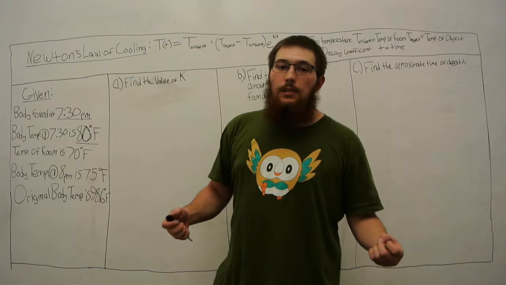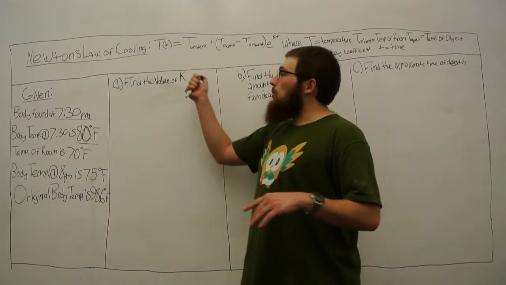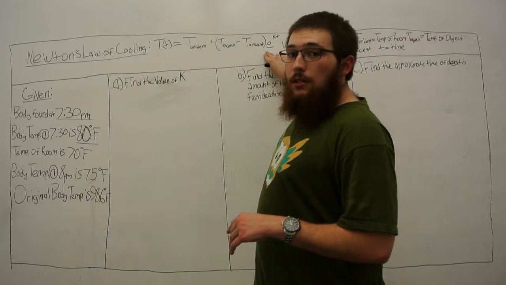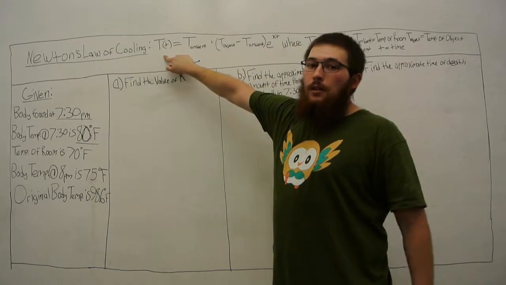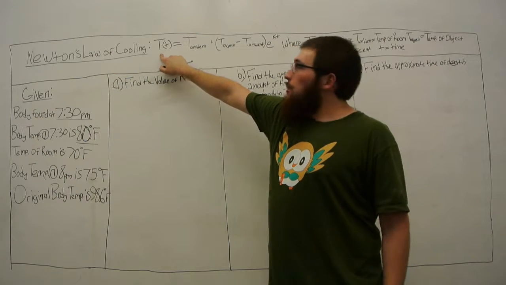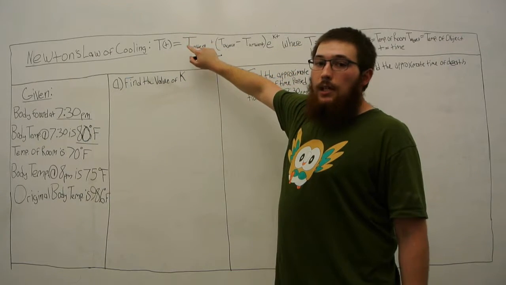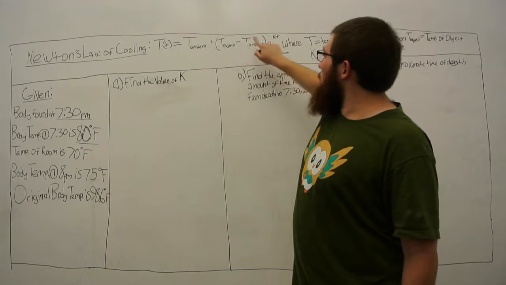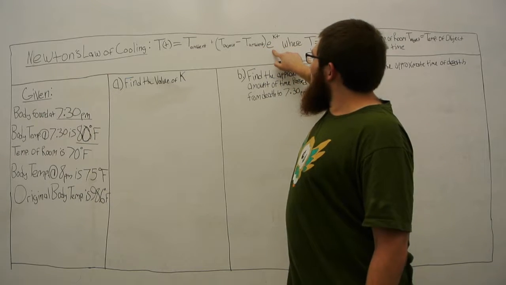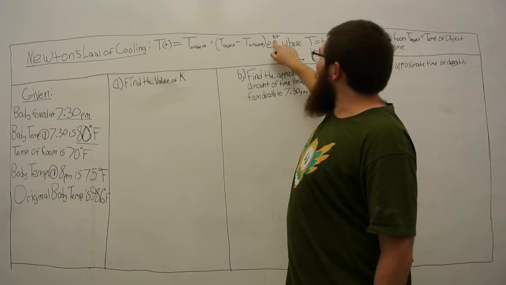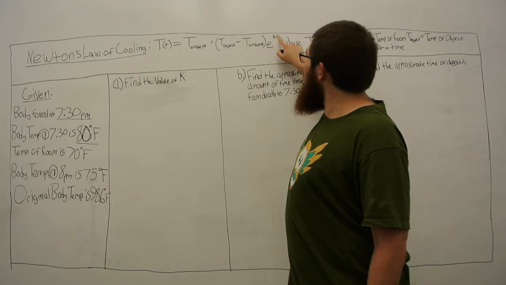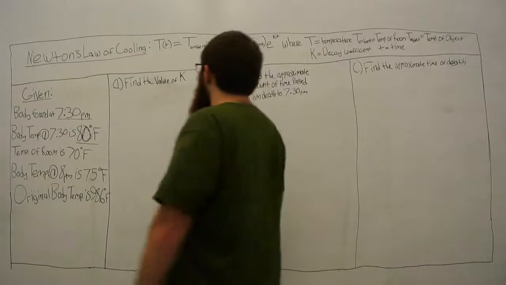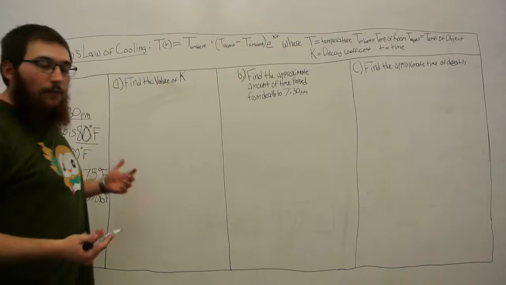Well, the way that we're going to determine that is using Newton's law of cooling. So basically, we're going to use this equation. The temperature, which is the cooler temperature, is equal to the ambient temperature of the room plus the temperature of the object at a given time minus the ambient temperature times E to the decay coefficient, which is represented as K, times T, which is the time. So, first thing we have to do, we have to find K.